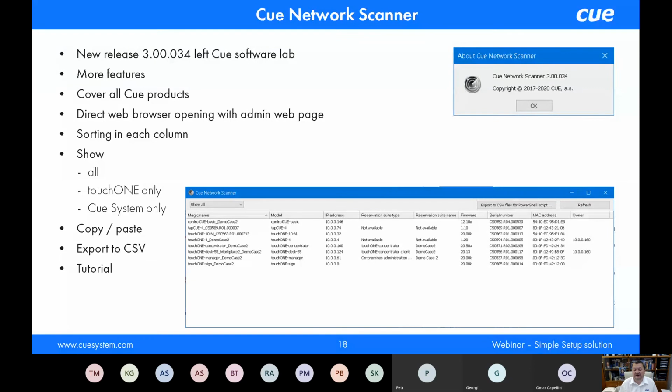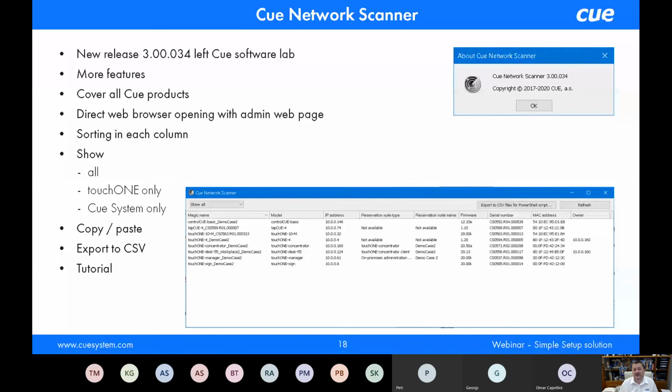Important to say here, you can also use this Q Network Scanner for opening directly the admin web for each of those units you can see listed in the scanner.